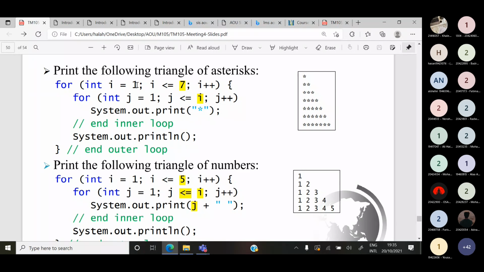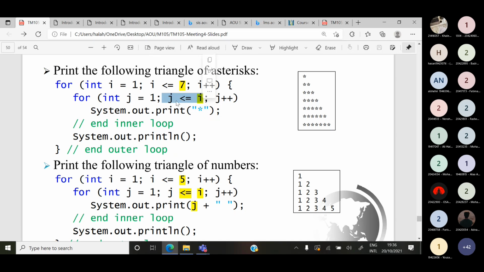So we need a first counter for the number of lines, which is 7. We give it initial value 1. My condition is i less than or equal 7. So this represents lines. Then for the inner loop, we define j, from 1 until my condition, j is less than or equal i.